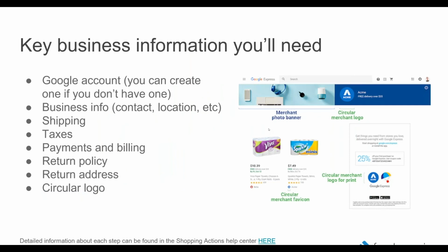But great question. So here's another one. This is from IO: is it possible to customize what options a customer might see on the product pages of Google Express? So maybe I'll take a first stab and I'll let Christy add some more color around that. There is quite a bit of customization you can add. The branding assets in particular, I'll just go show a result here. There are quite a few things that you can add that add more of your flavor to the site, and that's mostly in terms of branding assets.